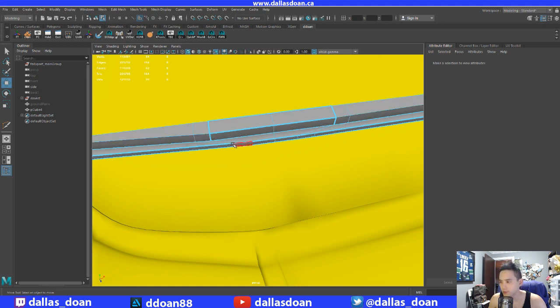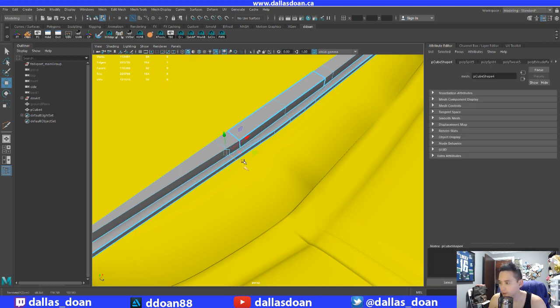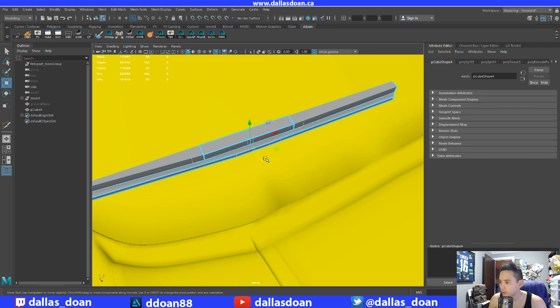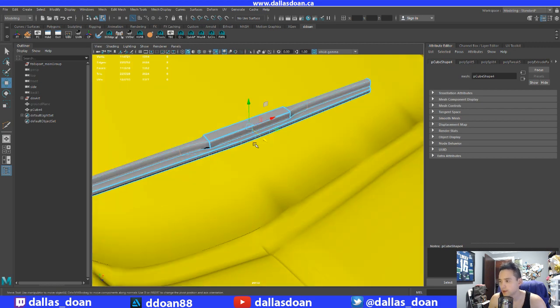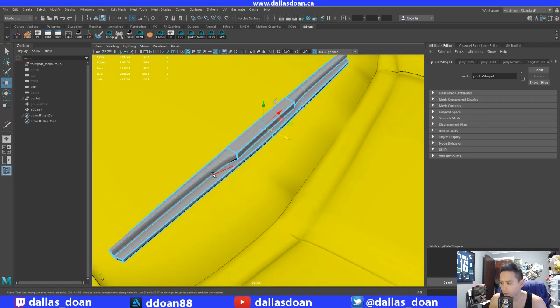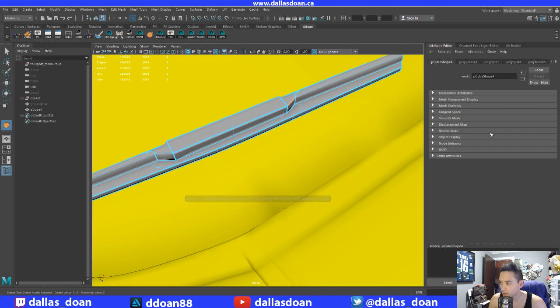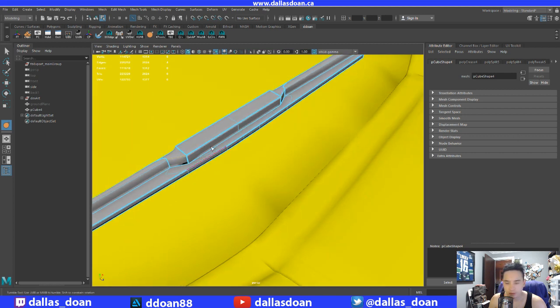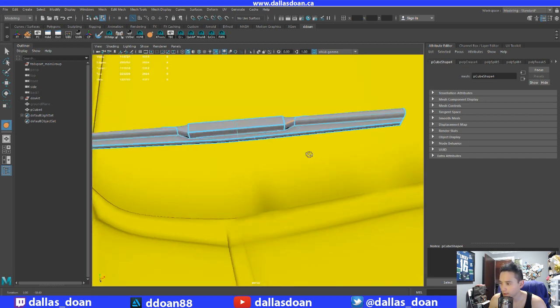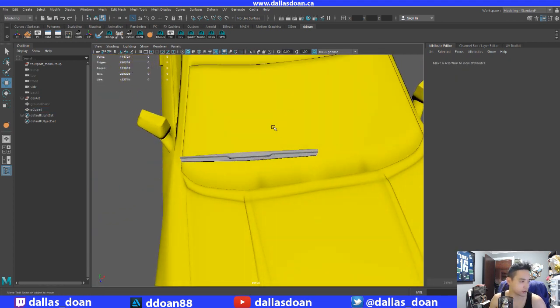But what this one is going to do, this one is going to kind of bring this in like that. Increase that one. Just gonna leave that like that. And then we'll build the arms afterwards, and I'll just use that deformer.